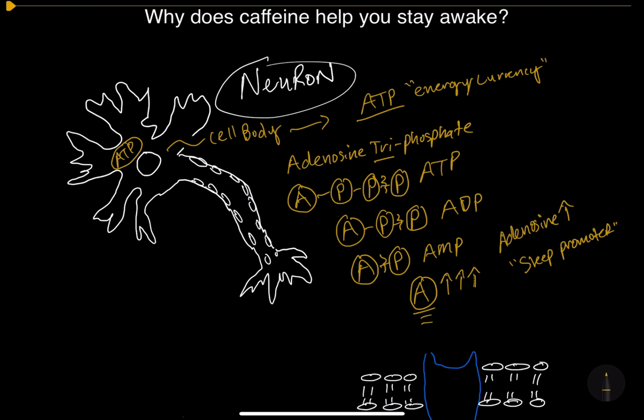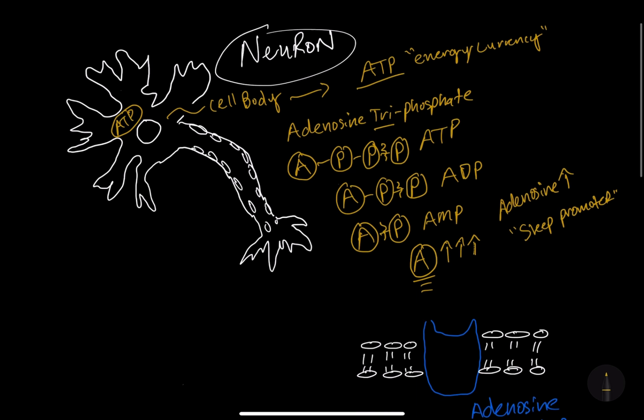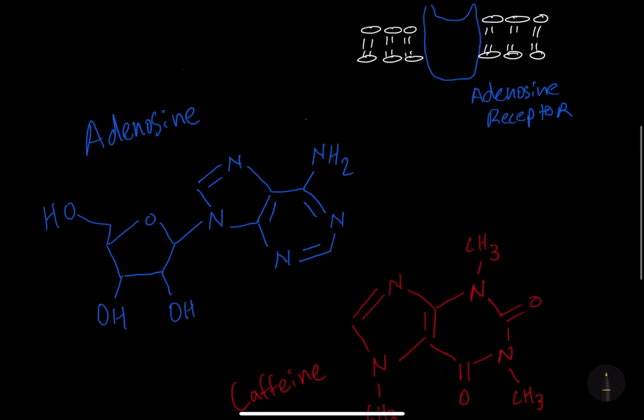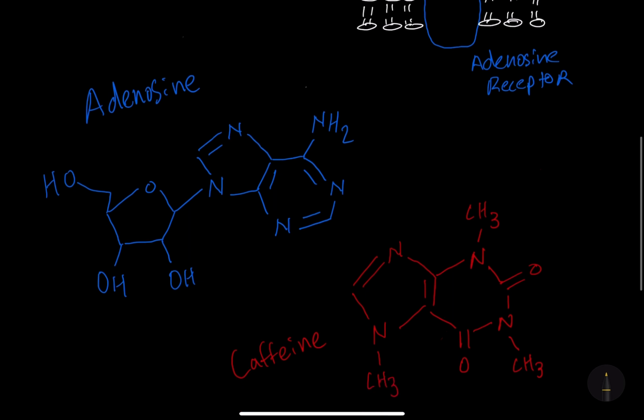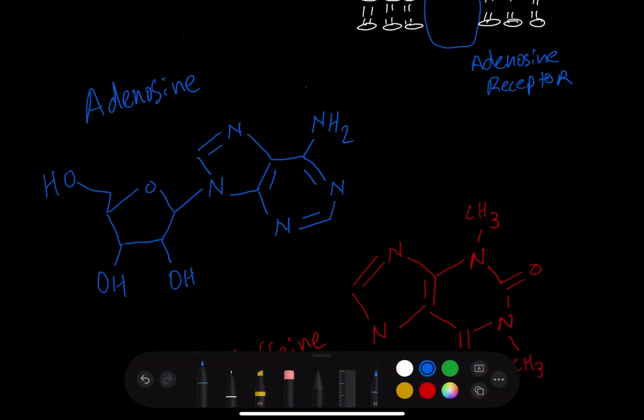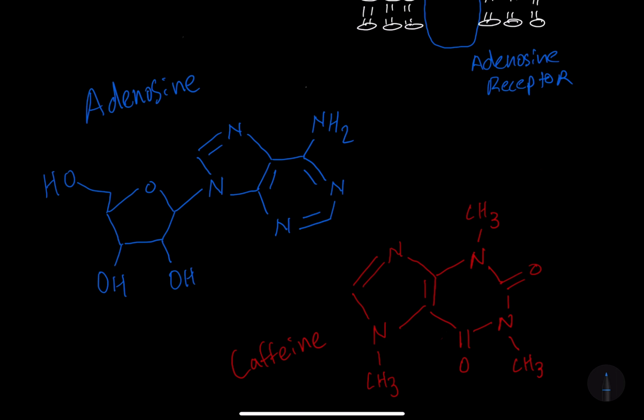So if we look down over here, there's a few things we can illustrate, and I've drawn it out for you, and I drew it in a different way. We've got adenosine over here on the left, and then we've got caffeine on the right. I drew adenosine in blue to have a calming color, right? Because adenosine is going to promote sleep. So if we go over here, adenosine, when this builds up, think sleep.